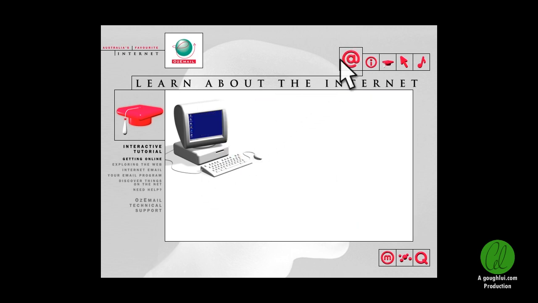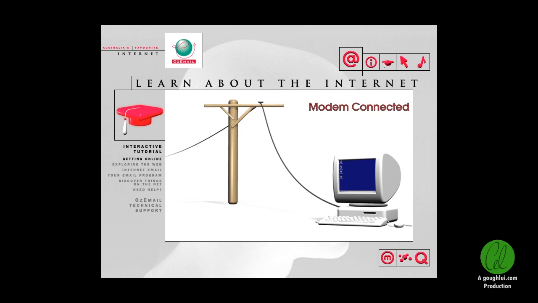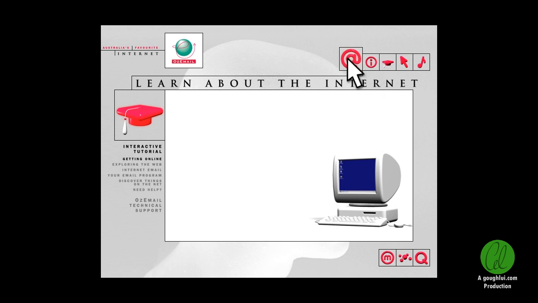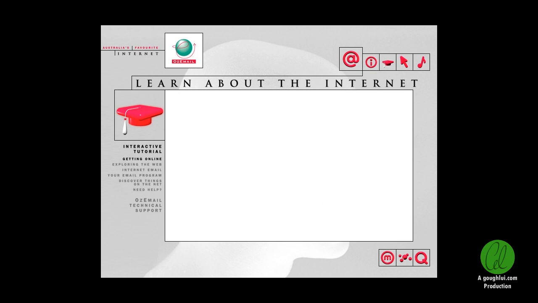To become an Aussie Mail member, all you need to do is click on the Join button. However, before you do, please make sure that your modem is connected to your computer, plugged into a telephone socket, and switched on. After clicking the Join button, your computer and modem will be configured to connect to Aussie Mail. In addition, the Internet Starter Kit will examine your computer and install the optimal internet browser package to match the performance of your system. Please be aware that after the software has been installed and configured, your computer will restart.